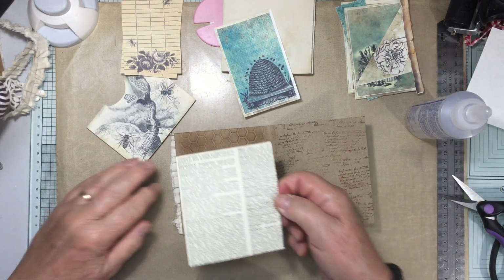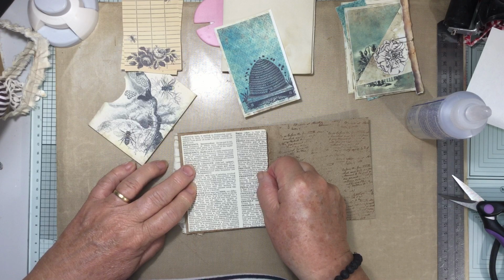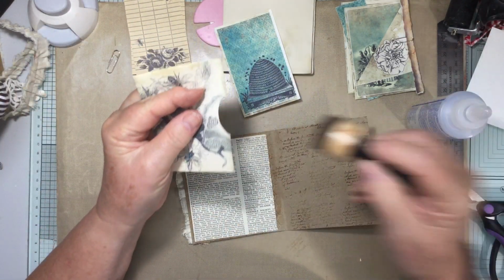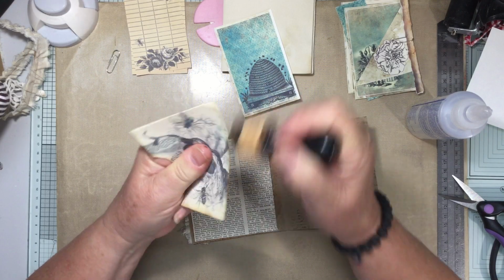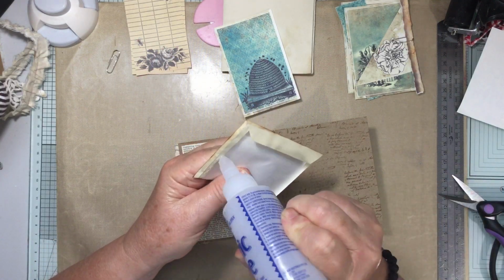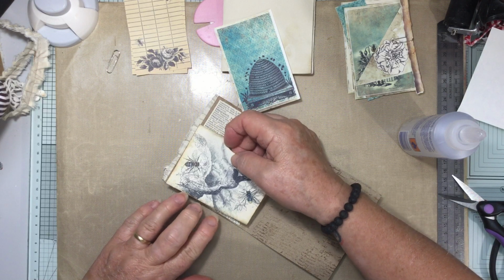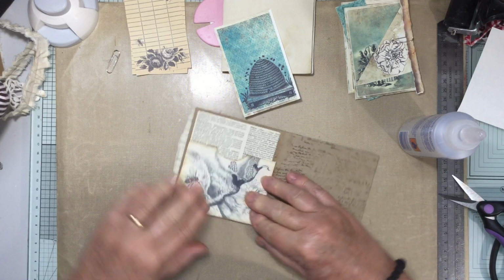So I just wanted something on the background there. And I'll just centre that there a bit, just so we've got something back there. And then this little pocket that was in the kit, and I thought that will go very nicely there. I had to just trim it down a fraction and rearrange the back, so that was all good. Easy done, just to make it fit in the right spot. So once you get it all worked out, what you want where, it all comes together fairly quickly.